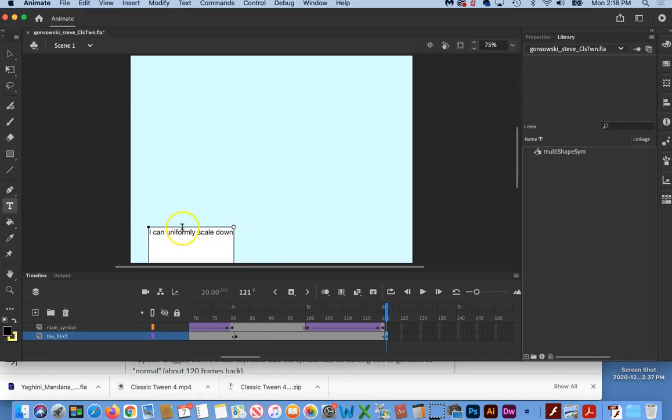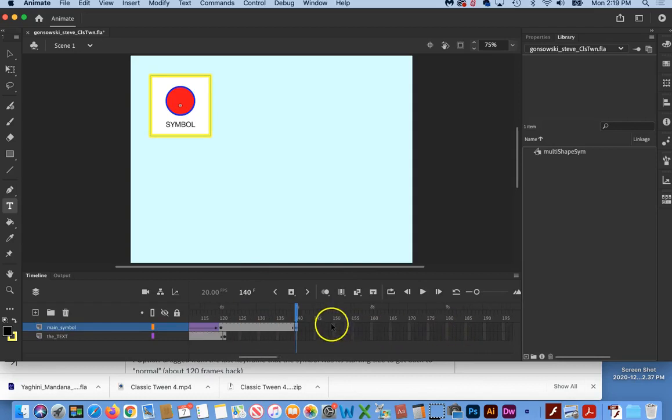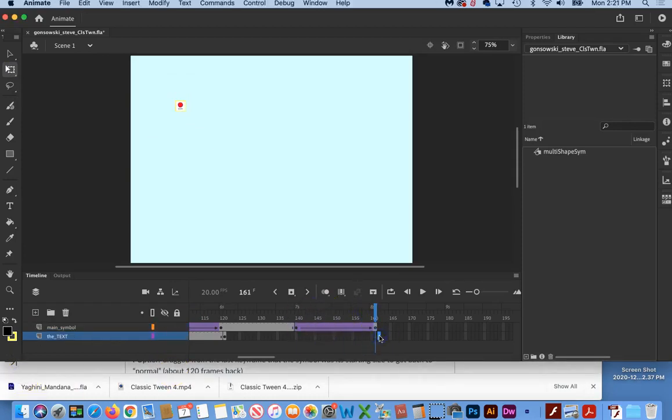All right, so pasted my text. Go out 1 second. And now we're going to do what the text says, and that is scale down. So from this to this. So on this frame, we'll click here to select what's on there. We'll go up to this free transform tool, hold down the shift key. So we just literally scale, we don't stretch, release the shift key, release the mouse. Insert our classic tween, extend our text, paste in the new text.